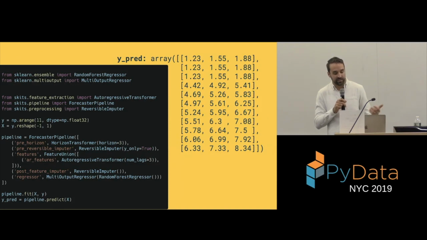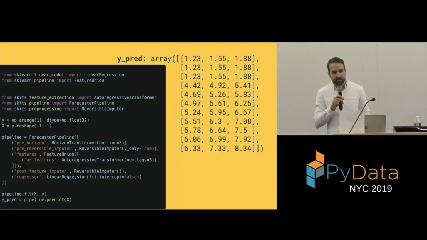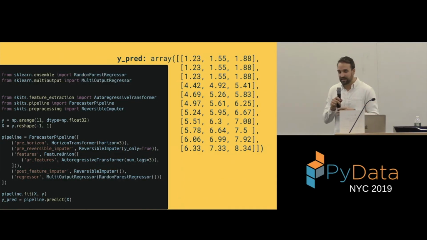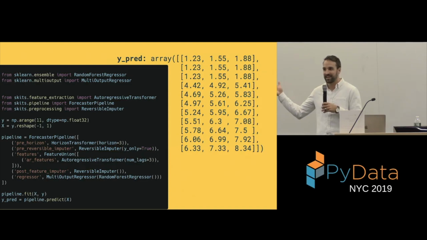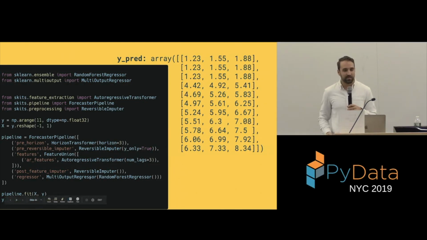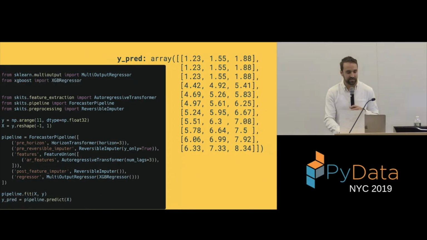Yeah, and the other thing to point out, which I didn't really know about scikit-learn before I started doing this: with linear regression, you can have a multi-output target. And scikit-learn also has this nice thing called a multi-output regressor, which allows you to train an individual model for every target that you're trying to predict. So if I'm trying to predict the next 10 values in the time series, and you have a lot of compute and memory and time, then you can wrap any model you want in the multi-output regressor, and it'll train an individual model for every output. Throw XGBoost in there and all sorts of other things.